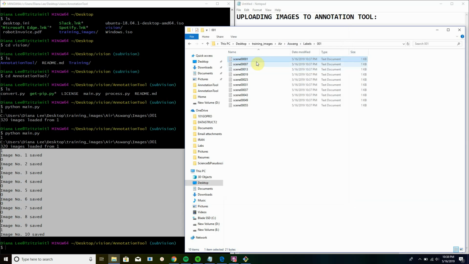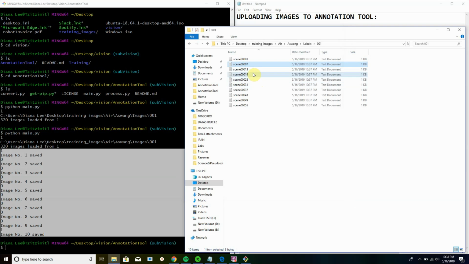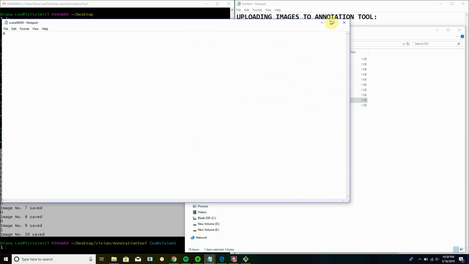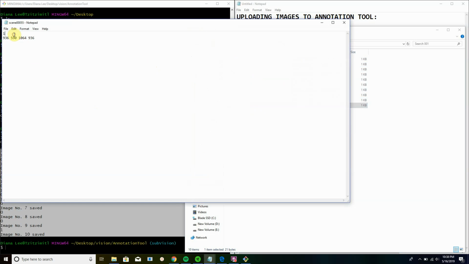Okay, so with these, I would imagine they're going to be zeros. Yeah, because we didn't annotate those, or I didn't annotate those. So they're going to be zeros. But the last one of the last ones should have the annotation because I did that one. Yep, because I skipped a few. And then here are the coordinates.